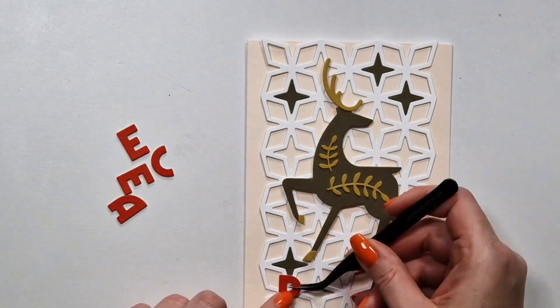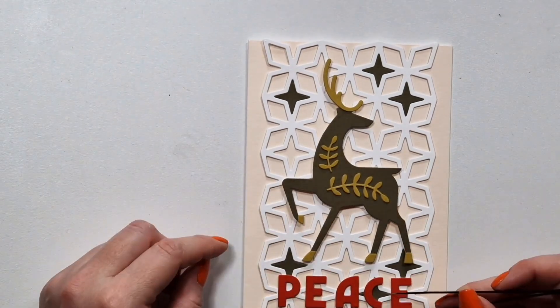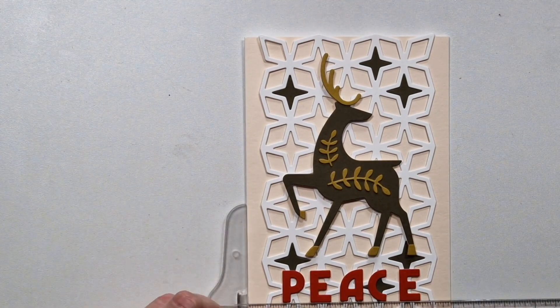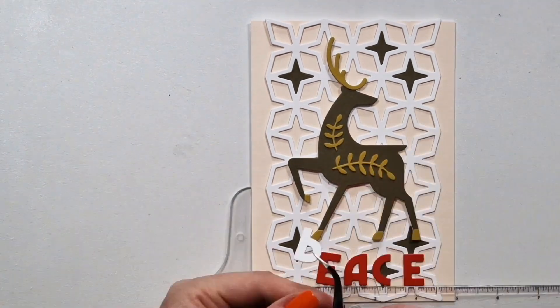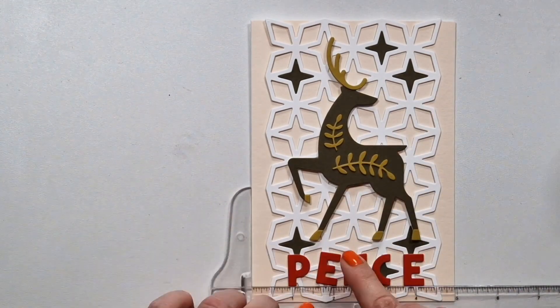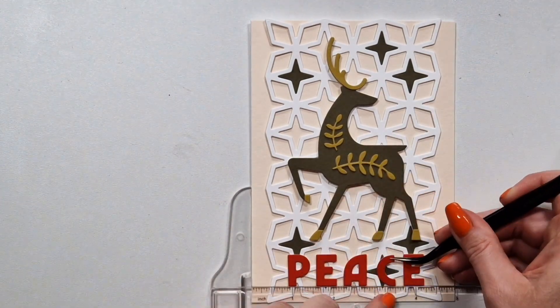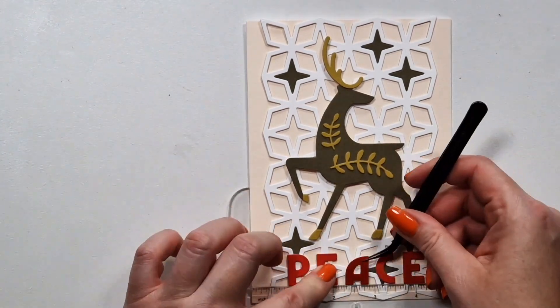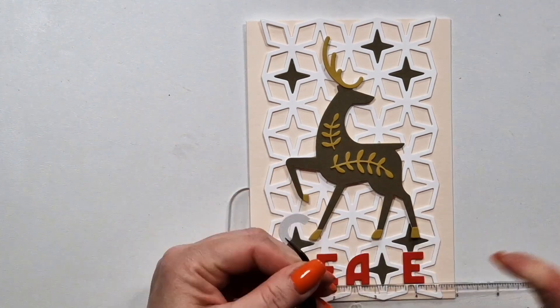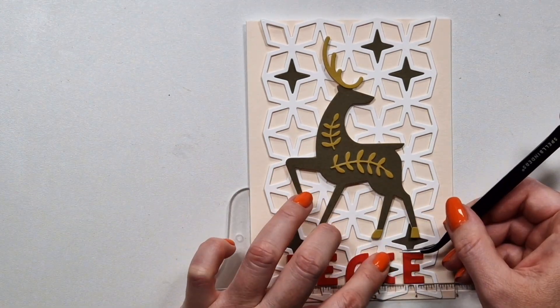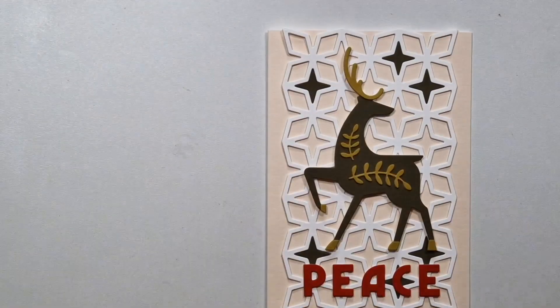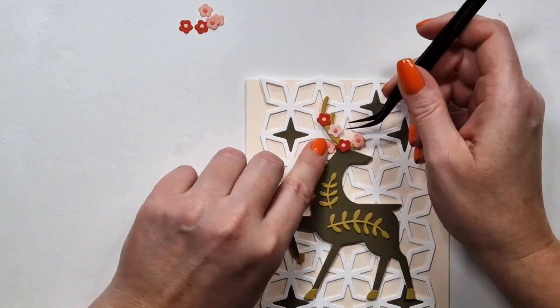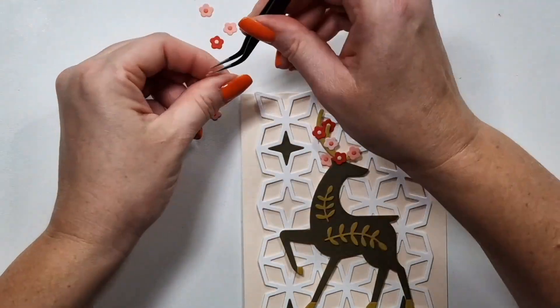And now for the sentiment, in this case, I'm using the alpha one die set again, this is also available from a previous release and I created these dimensional letters as before. And I'm actually using my T ruler to help me guide with the placement. I generally eyeball things like this, but I think that background, the geostar background confused my eyes. I just couldn't tell what is straight and what is not. So I decided to use my ruler.